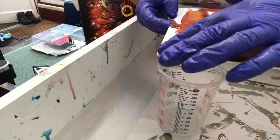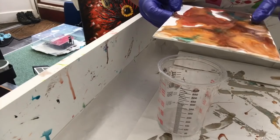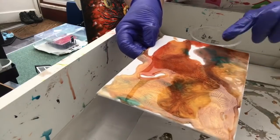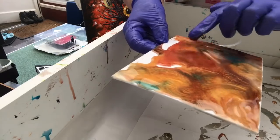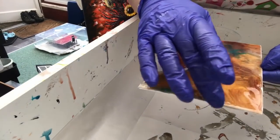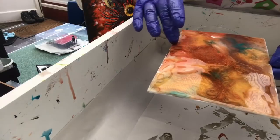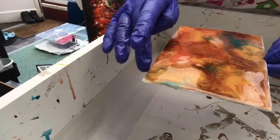Might not just be enough. I might be able to scrape some more. I'm just helping it to the edges. I will scoop some up as well that's got a nice true colour, but already you can see some beautiful cell effects happening as it interweaves with itself.